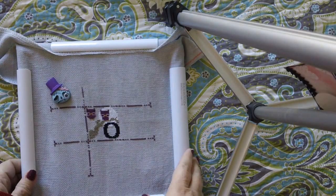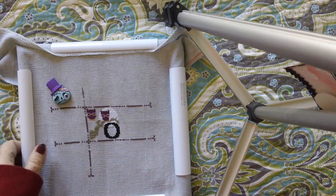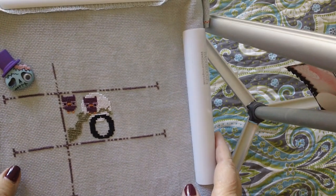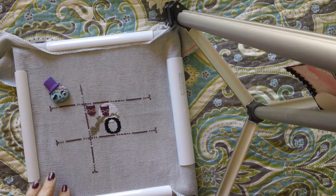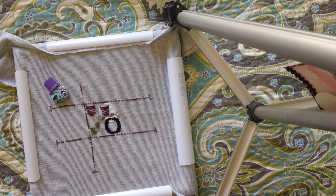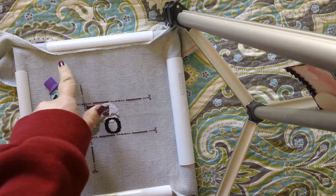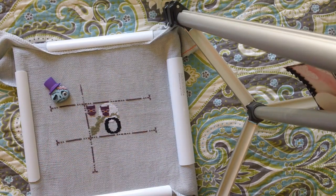So here I am, and like I said, I finished the center square. These grid lines go really fast because it's really repetitive, so I'll probably finish that today or tomorrow. I'm really enjoying this one. I'm doing this on 16 count Dapple Ada from Picture This Plus, so it's easy to stitch on, and there's no backstitching, so the pattern goes really fast. I'm definitely going to finish this grid line, and then where I have room on the Q-Snap, I may go ahead and start the kind of lacy border on this one.